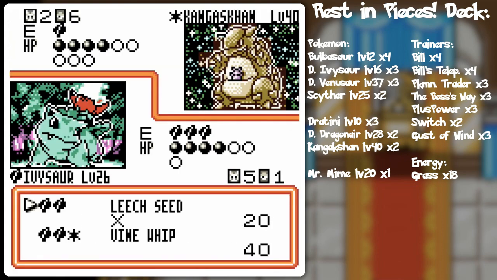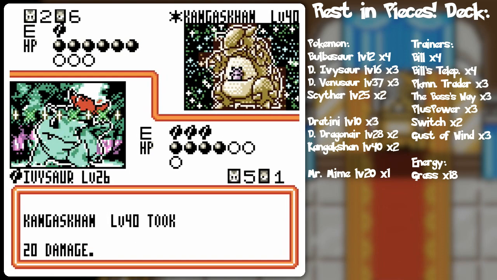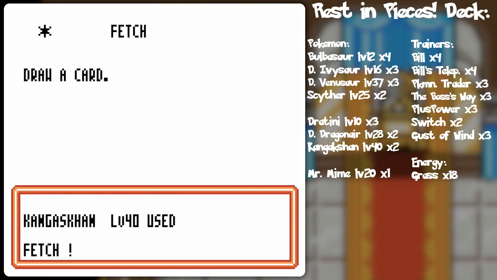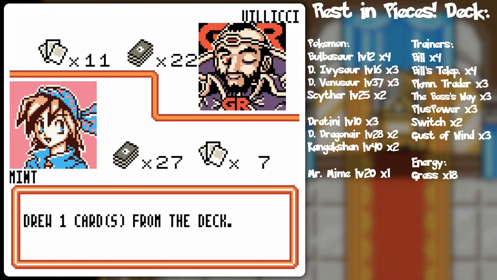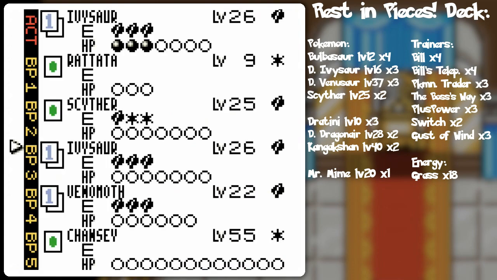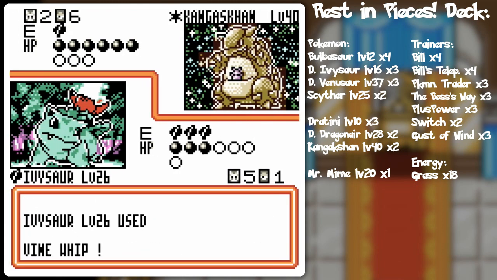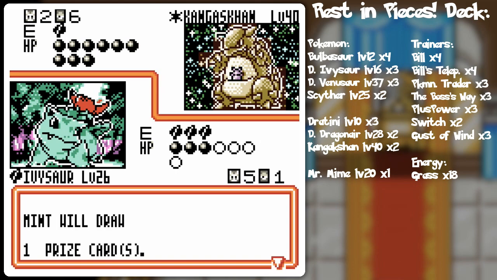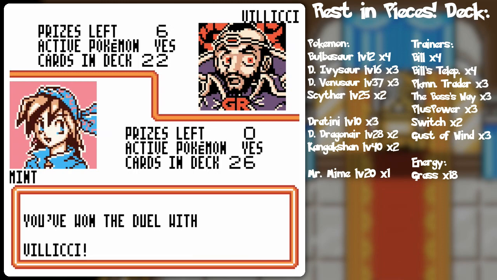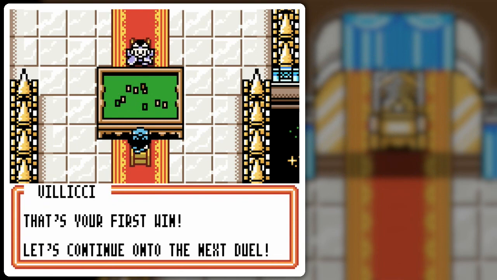Alright, so maybe he's like, okay, I give up. Let's Leech Seed at least, because I can't knock it out with Vine Whip anyway, so let's just recover a little bit of HP there. And he will draw, and I'll take my last prize card. Sorry, guy, but you didn't play your deck to its fullest, I think. Vine Whip for the win. And why? He didn't take a single prize card. That's unusual. Alright, so he's got one more deck left. That's your first win. Let's continue on to the next duel.